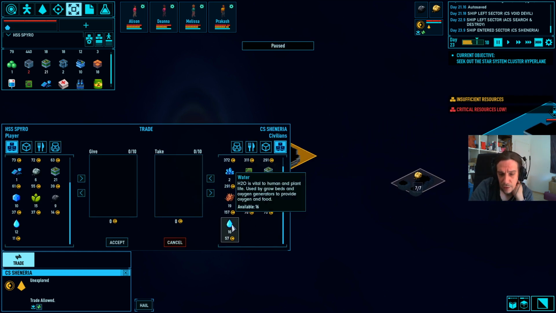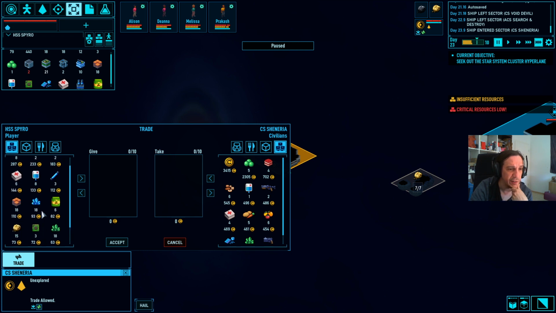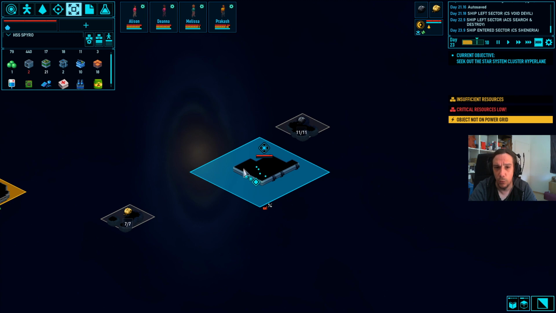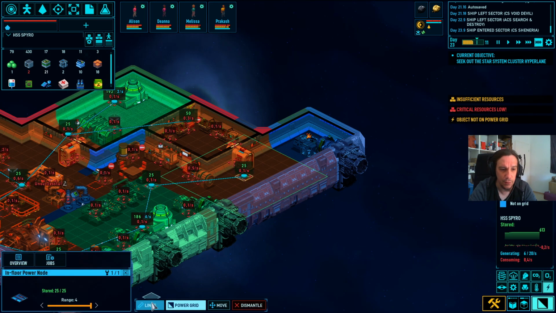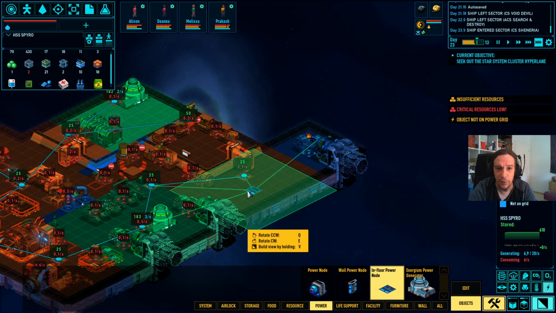So what are they? They are also selling water. Okay. So if I ever run low on water, I might be able to buy myself some here. Oh, they're also selling weapons here. Cool. Ice seems to be the more powerful version of water. And an infra block is not really worth much. Object is not on the power grid. Oh no. Well, okay, let's do that then.